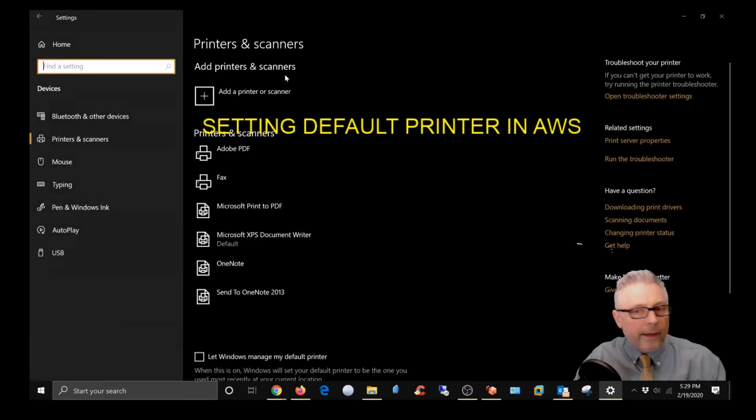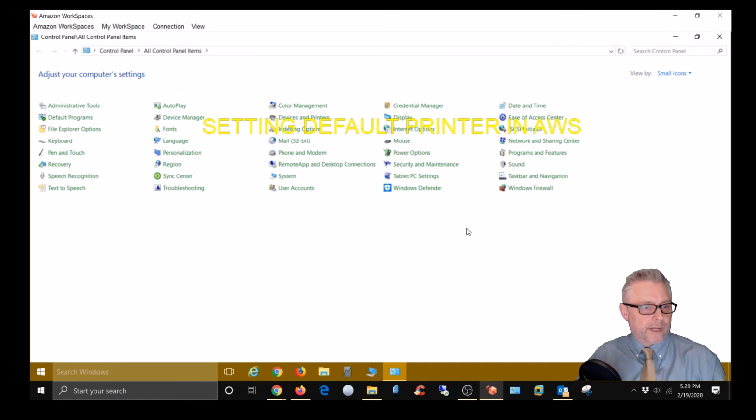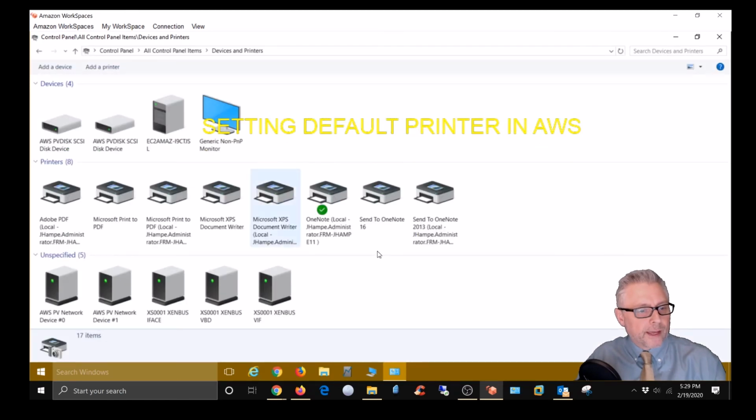The other way, I'm going to close out of this, is to come down to the all too familiar Control Panel. I think everybody is familiar with it. So we're going to come down here and scroll over to Devices and Printers. And you might remember this from Windows 7 Professional in the Control Panel area.